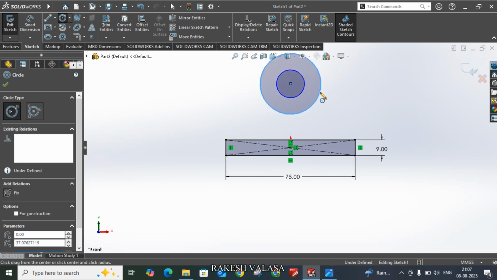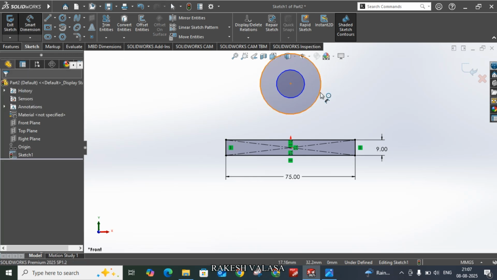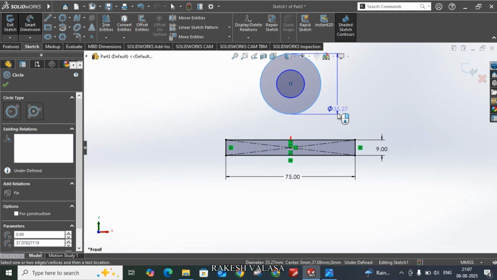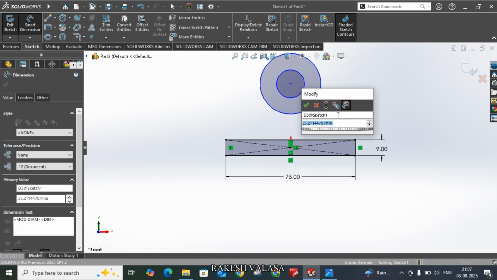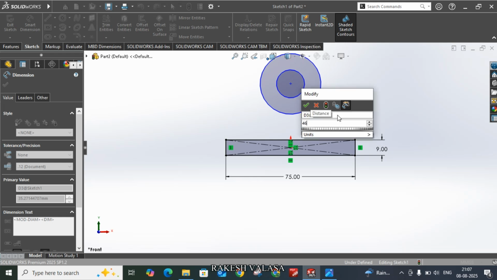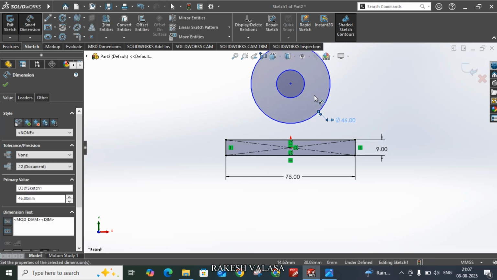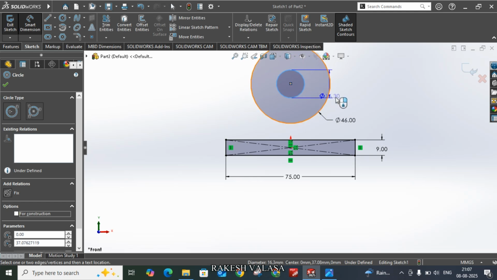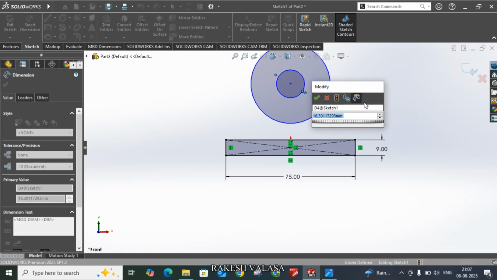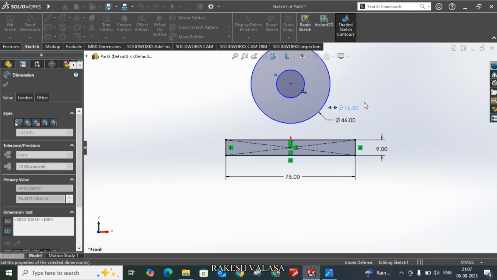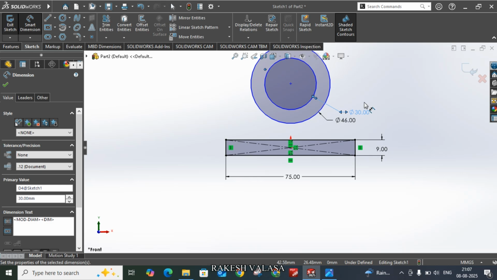Then give the dimensions by using smart dimension. This major circle diameter is 23 plus 23, that means 46 mm diameter. The small one is 15 plus 15, 30 mm diameter. So this diameter is 30 mm. Then click on enter.